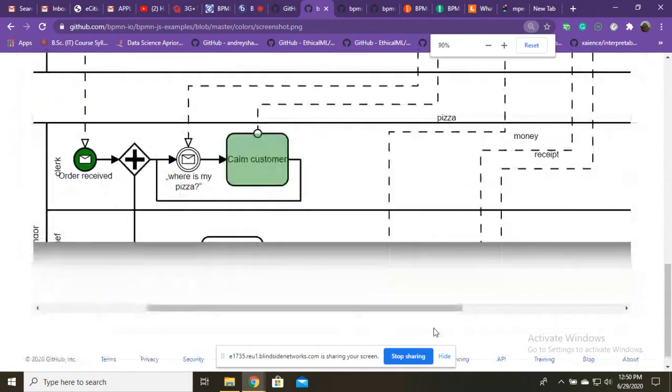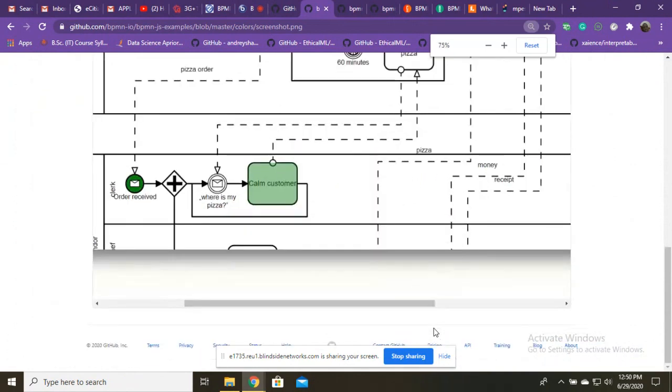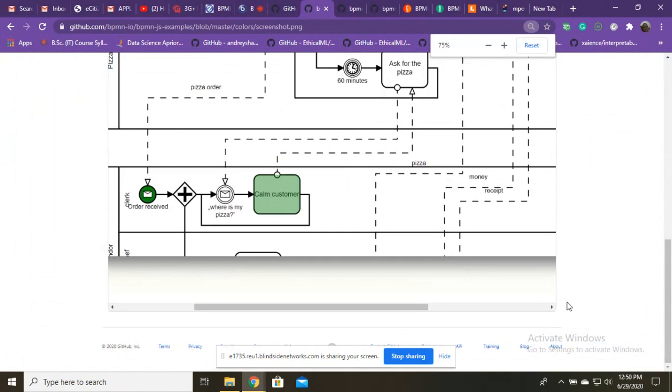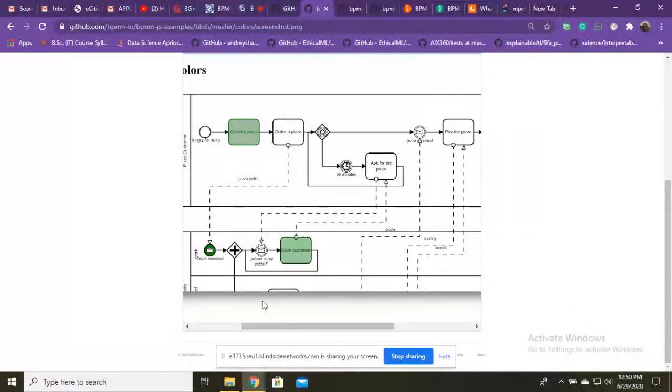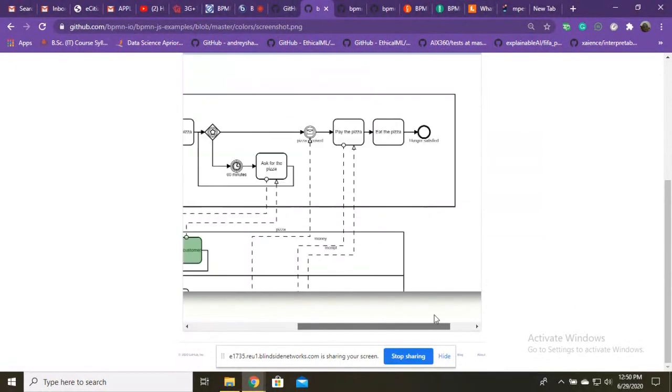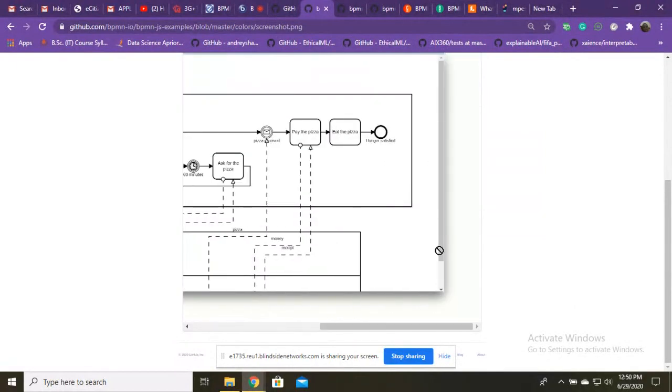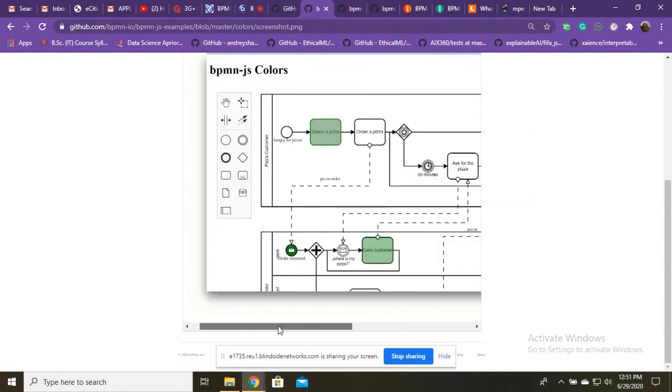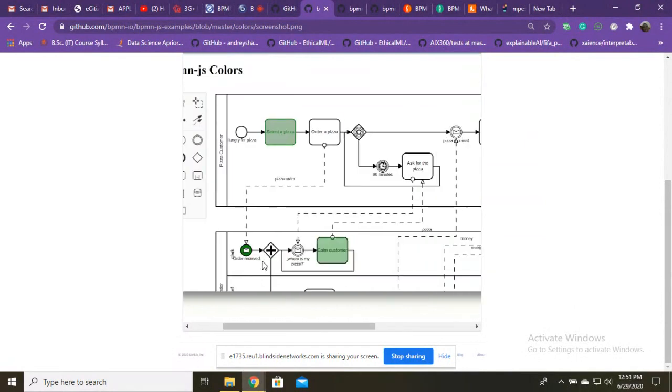Just reduce the size so you can see the image clearly. So these are the colors which they've been able to depict there. It's just a screenshot. They've added color here, depicting the customers' mode, so that we can differentiate various things.